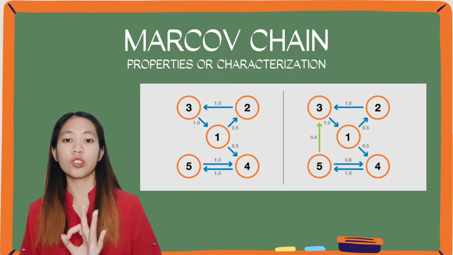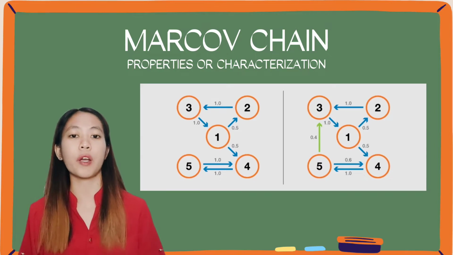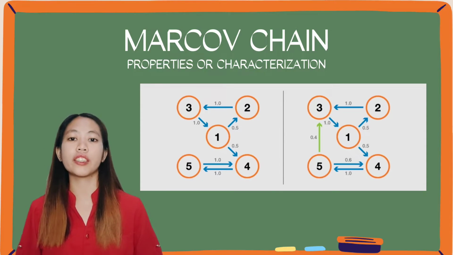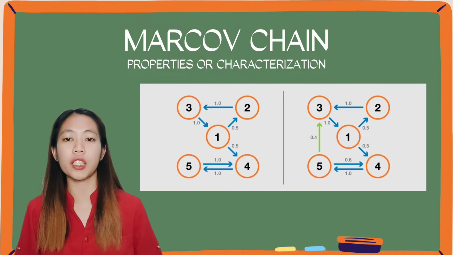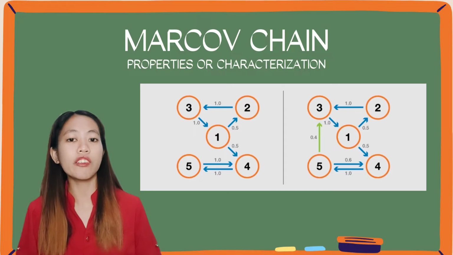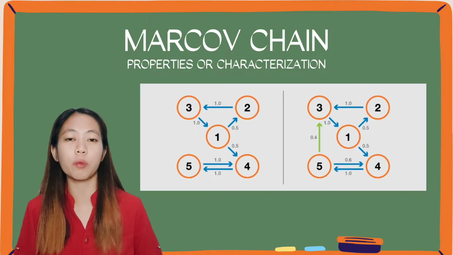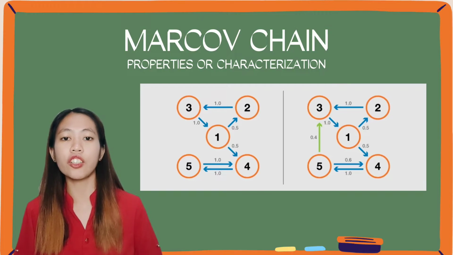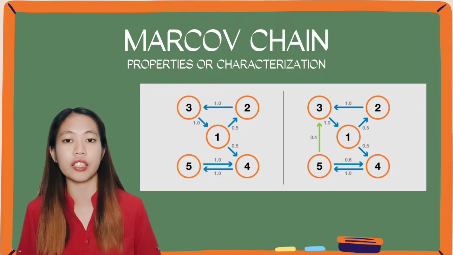Third is the illustration of the recurrence or transience property. The chain on the left is such that 1, 2, and 3 are transient. When leaving these points, we can't be absolutely sure that we will come back to them. And 3 periodic, whereas 4 and 5 are recurrent. When leaving these points, we are absolutely sure that we will come back to them at some time. And 2 periodic. The chain on the right has one more edge that makes the full chain recurrent and aperiodic.